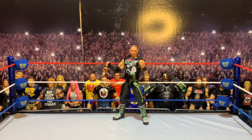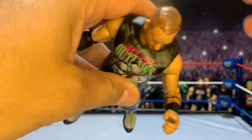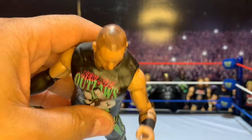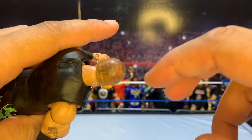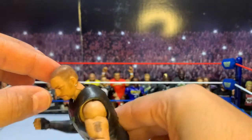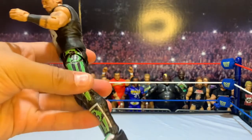I'm happy with how it turned out. The top, once I got rid of the hair, was completely weird — up close it looks a little funky. I had to fill it in with sculpting clay because there was a big hole in the top. I took a brown wash and painted over everything, and the camera makes it look way worse. It's good enough that if you put it on the shelf you're not going to notice head-on. I could have put more time into it but I didn't want to mess up the tattoo. I still have an extra head, so this was just an experiment and I was happy with how it worked.